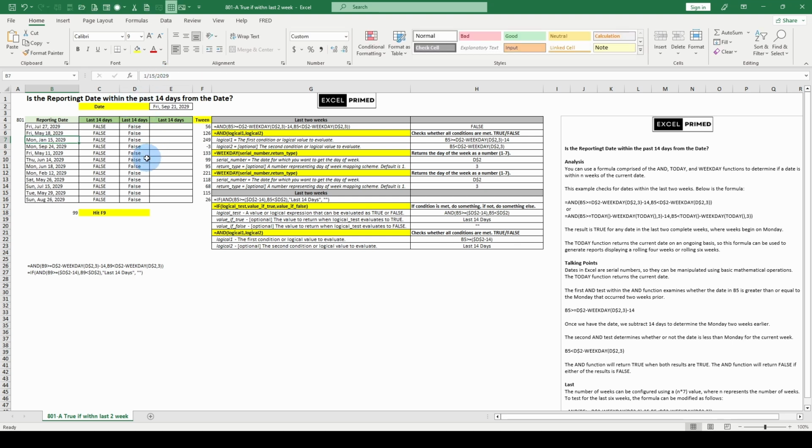Just keep fooling around with this thing. F9, and that's going to be hard coded. Again, here's an example. We have Monday, January 15th, 2029. It's 1 day behind. Reporting date within the past 14 days. Not working. Here, 7 days, it's true.